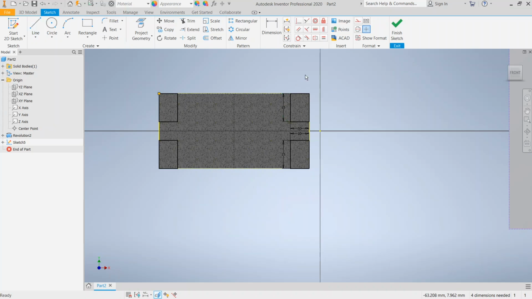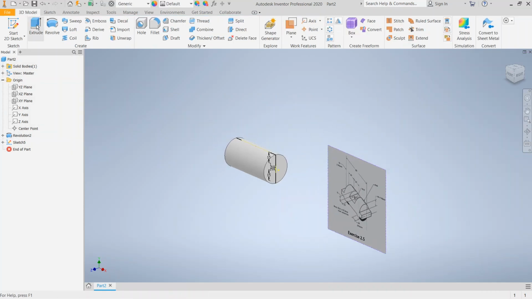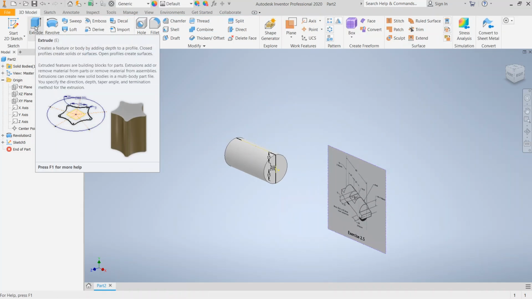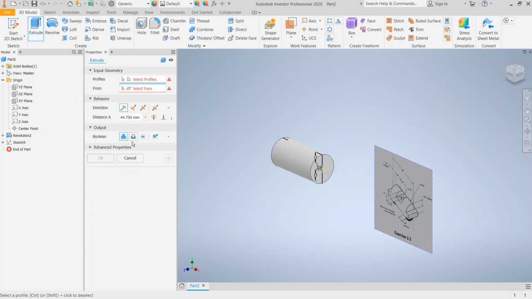Right, so now if I want to create my cutouts, I'll just say finish, and then I'll use the extrusion as in the last video. So extrude, and then we select the cut tool. So I'll select what I want to cut. I'll select all 4 of those rectangles.